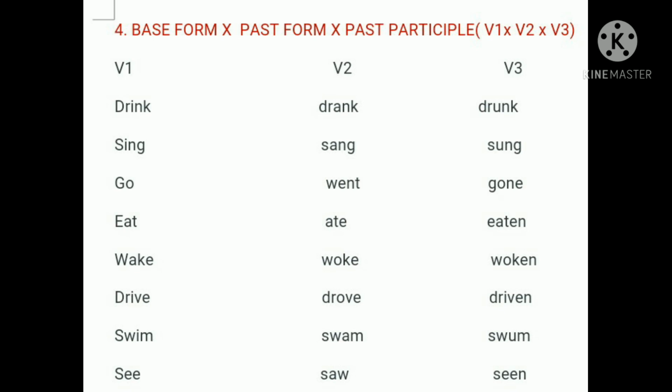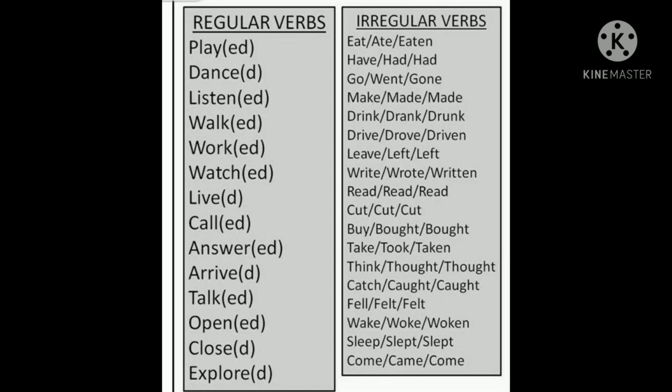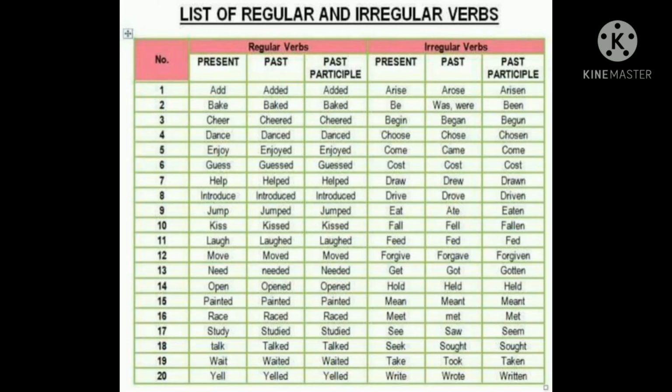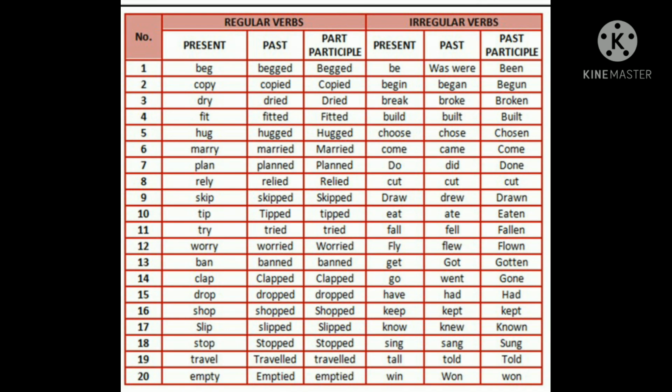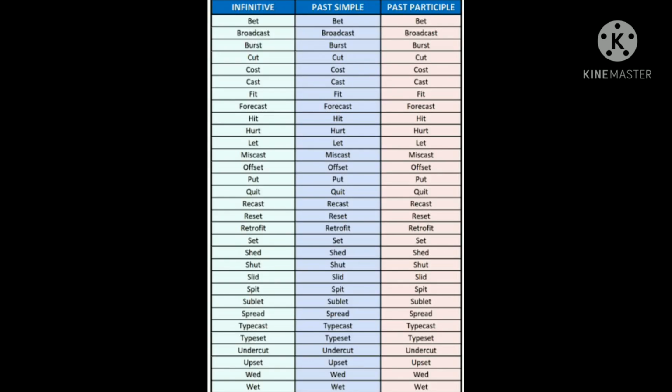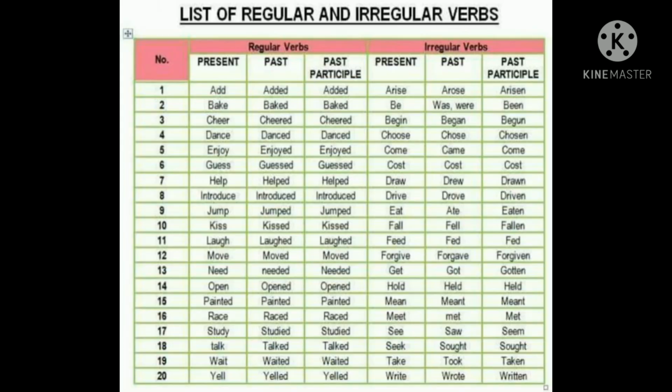So these are some examples, but you can find out more verbs in the same category and you can write them down in your notebooks. Just children, that's all for today. Learn these forms of verbs. Without knowing the forms of verbs, we cannot learn tenses. So it is very, very important. You must learn some forms of verbs. At least 50 or 100 verbs you should learn at first. Later on, you can learn some more verbs and their forms.